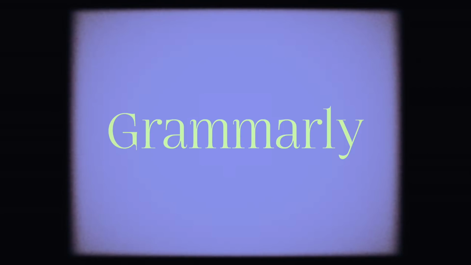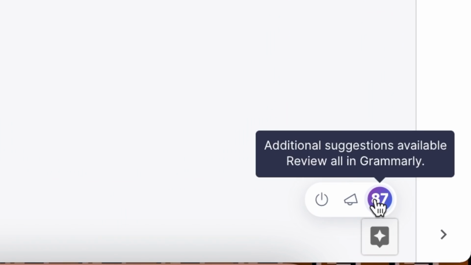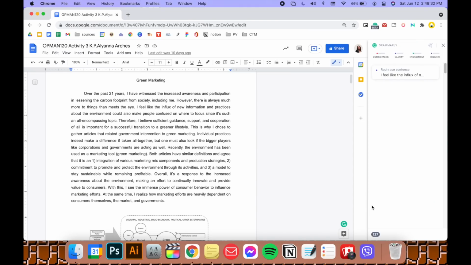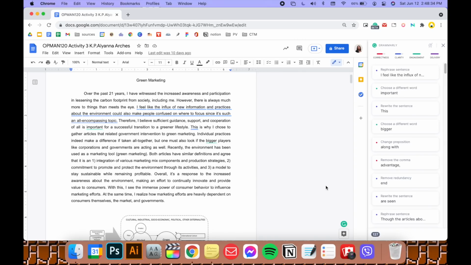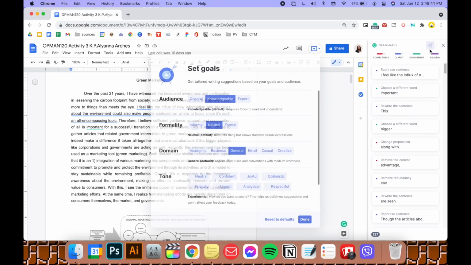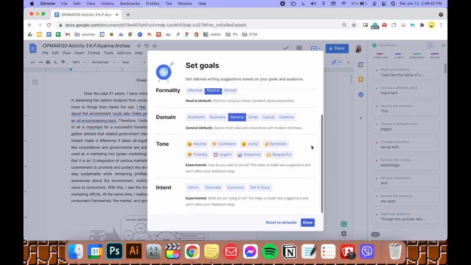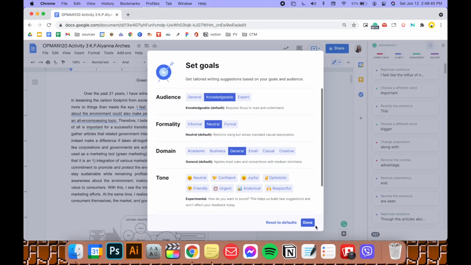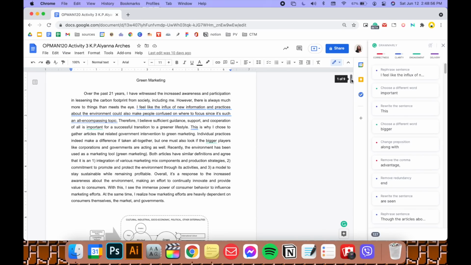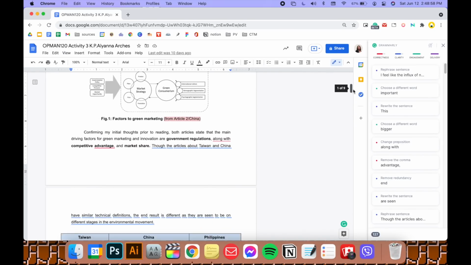So while we're on the topic of school documents, this part isn't sponsored, but Grammarly extension on Google Docs has genuinely helped me make my papers more concise and understandable, especially for my grammar Nazi college professors. It's super convenient because all I have to do is turn it on and then it will look for sentence or grammar errors on my whole document based on my writing goals.